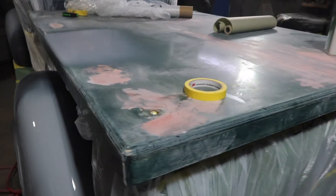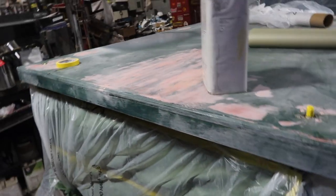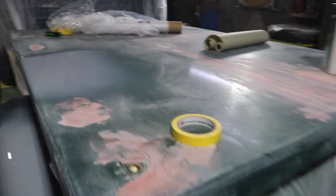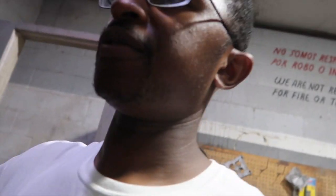Oh yeah, that's it. 3 coats of priming, that's it folks. And it's done. I don't know what else I'm gonna do. So I'm gonna come back tomorrow evening and I'm gonna paint it. So far I've been at it for 2 days.